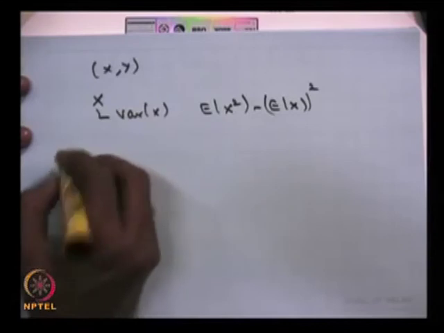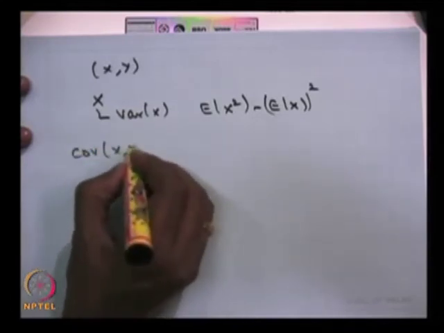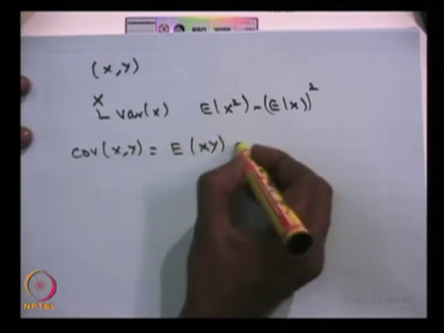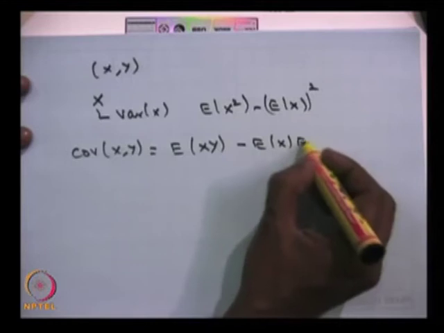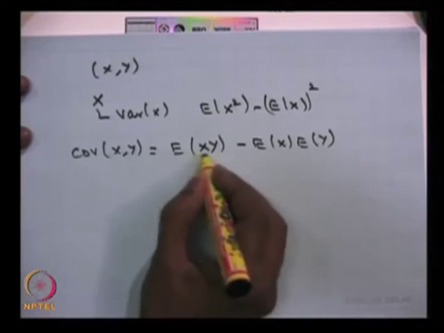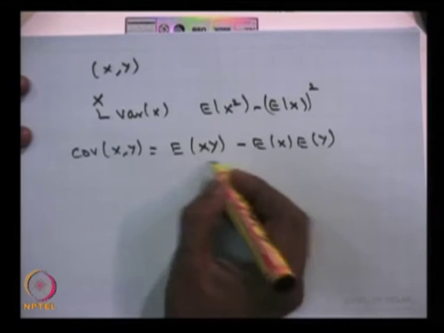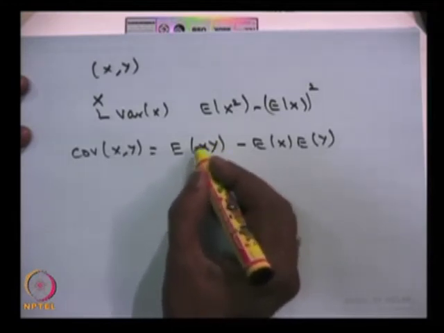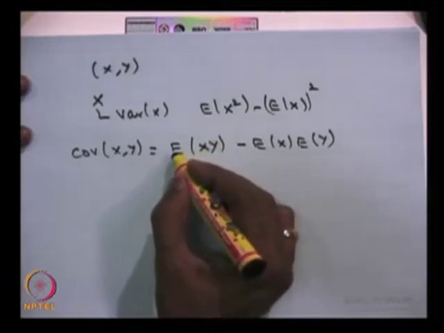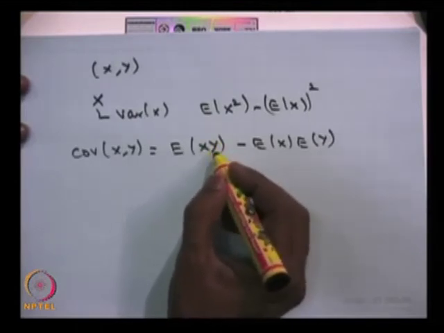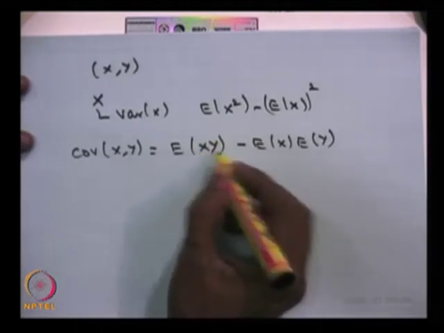So now I am going to define the covariance of x comma y. Covariance of x comma y is nothing but expectation of x into y minus expectation of x into expectation of y, provided the expectation exists. So here, for the expectation of x into y, based on whether the random variables are discrete or continuous, you can use the functions of random variables method to get the expectation. And note that even if you don't know the distribution of x into y, you can always find out the expectation of x into y.